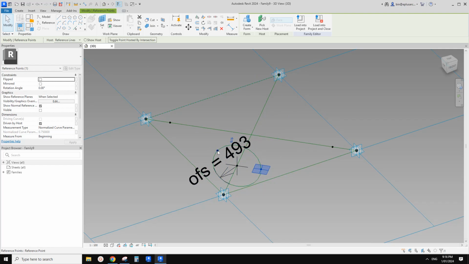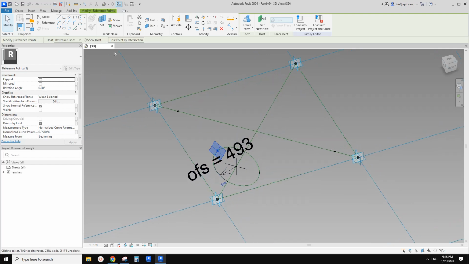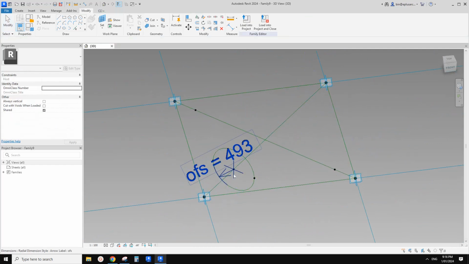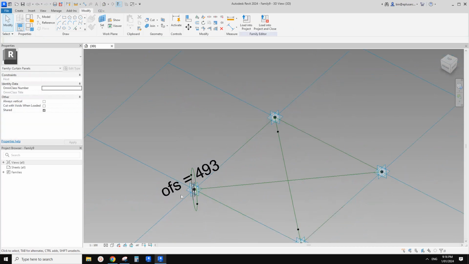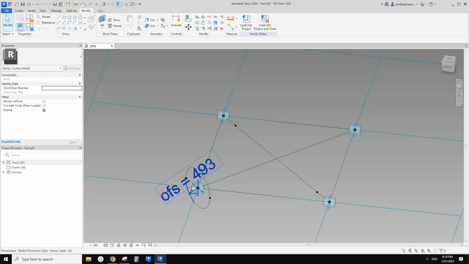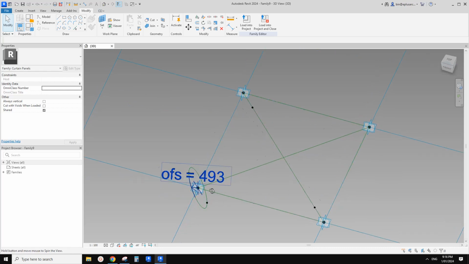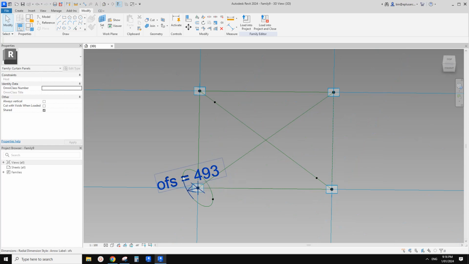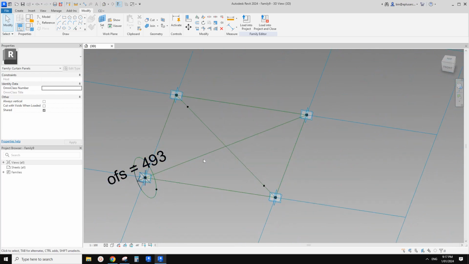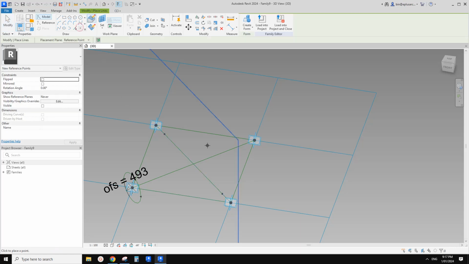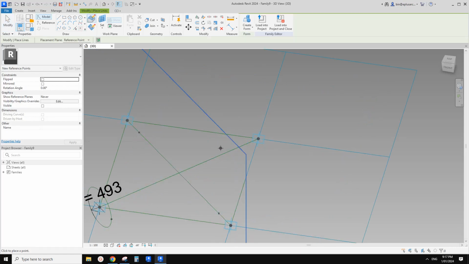Let's do the same to the other point. Use host point by intersection, pick this reference line. Good. Now we just need to move this point to this end. And this is it. We have two points, one here, one here, and the distance between this point and this is the same as this. Let's do the same. Actually, we can probably just copy this, but let's just do it. It's very simple. So let's do it again. Place a point first, use draw on face, right?